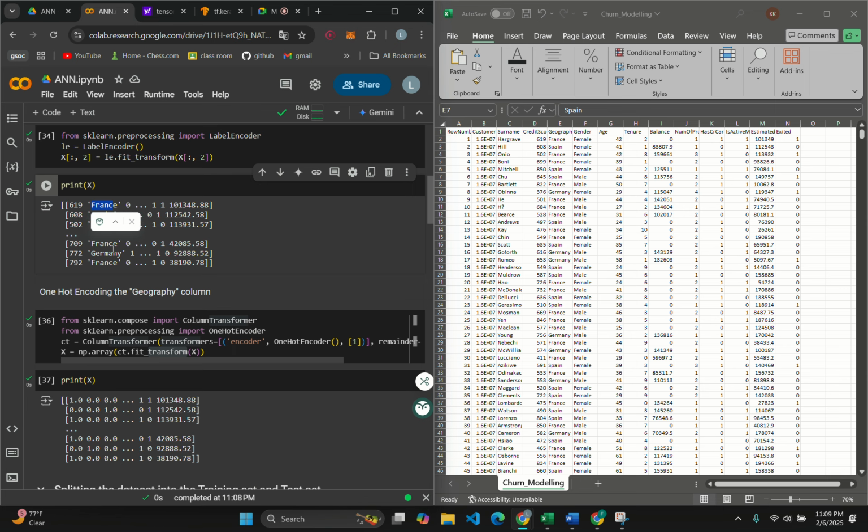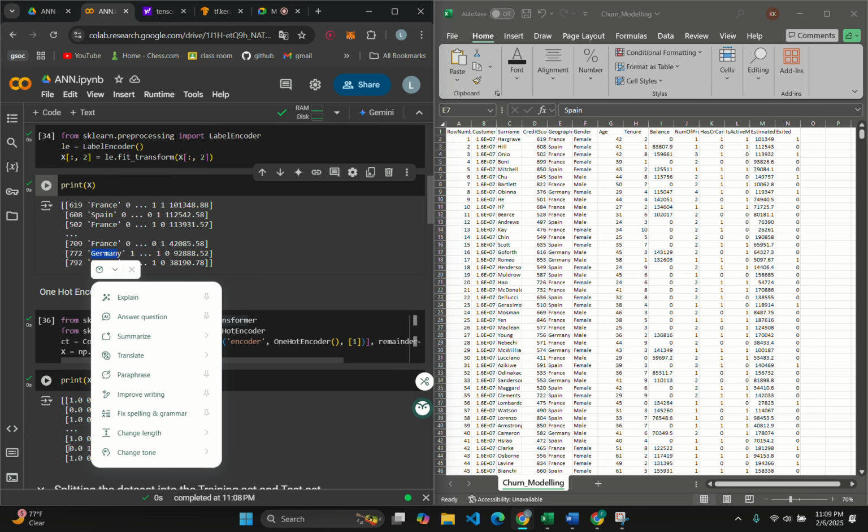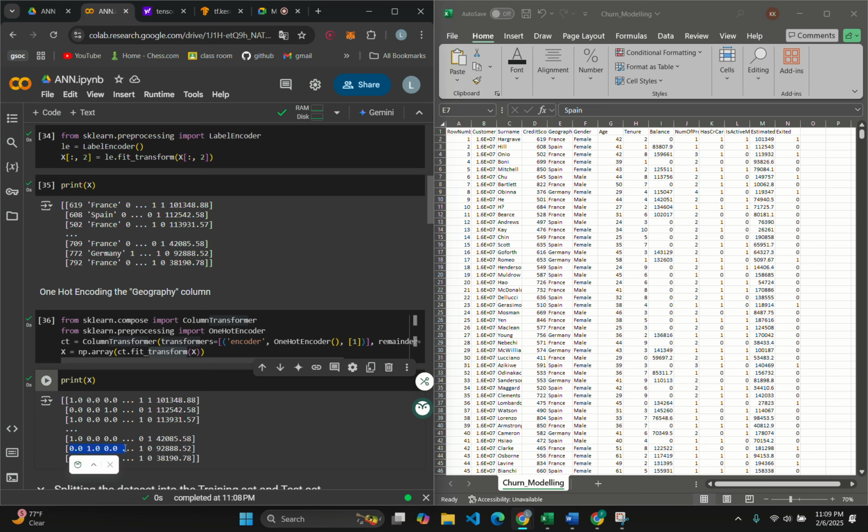Look at this. These three columns represent this particular string. France is 100. Then the next one, Spain, is 001. Then Germany is represented by 010.